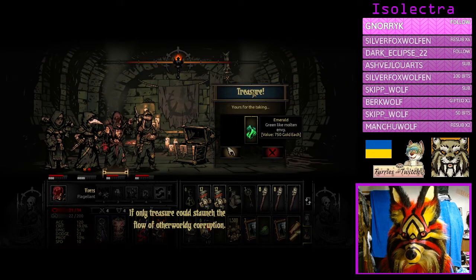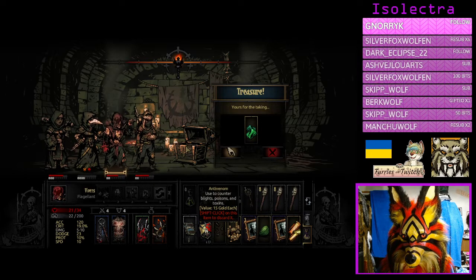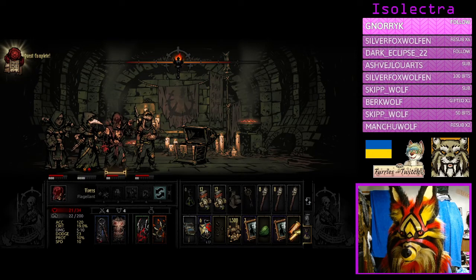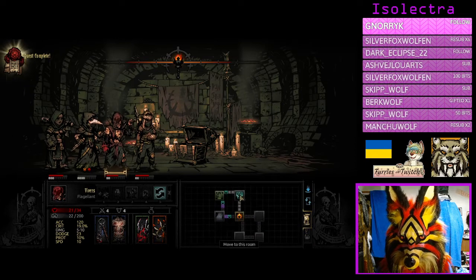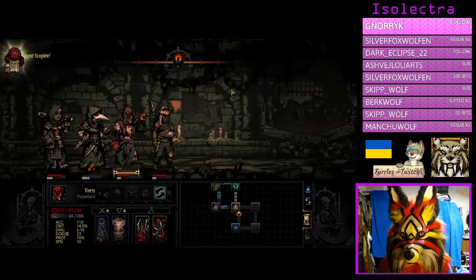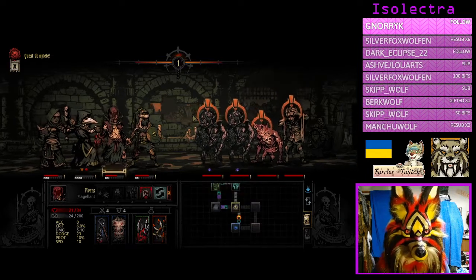If only treasure could staunch the flow of otherworldly corruption. Alright, that was what we found for treasure, and then we can look at least at 1 room more. And 1 fight more clearly surprised them too.